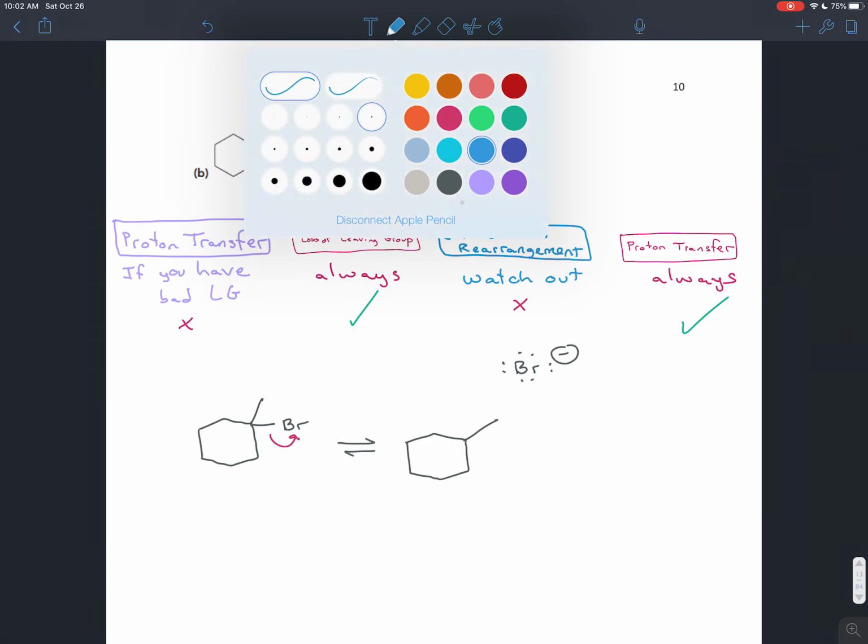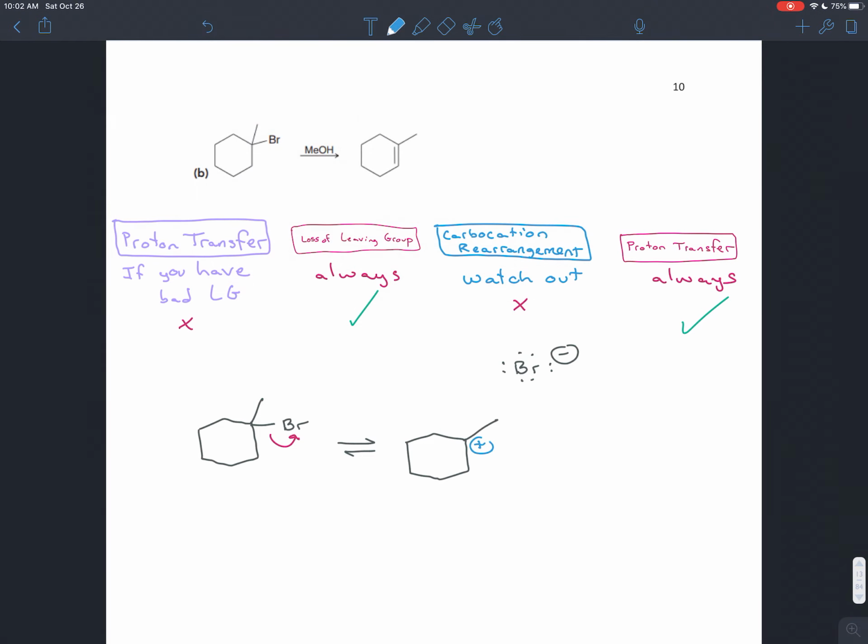But okay, so the bromine comes off. We have that carbocation where it was. That carbon is now missing the electrons that bromine took with it. We saw that you don't get carbocation rearrangement in this particular case. The carbocation is already its most stable self. And we have methanol. Now, that Me, remember, is a CH3, and then OH. So you could also draw this as that.